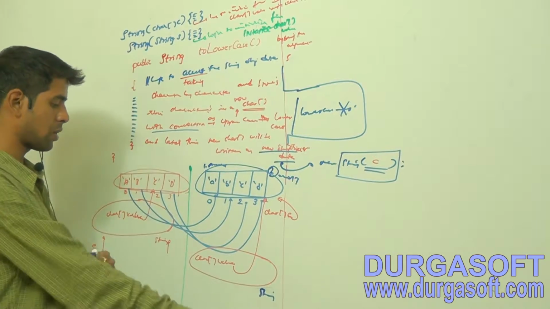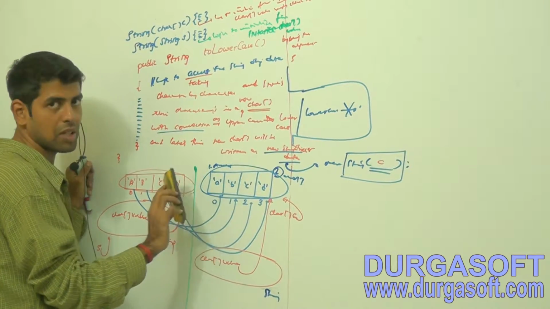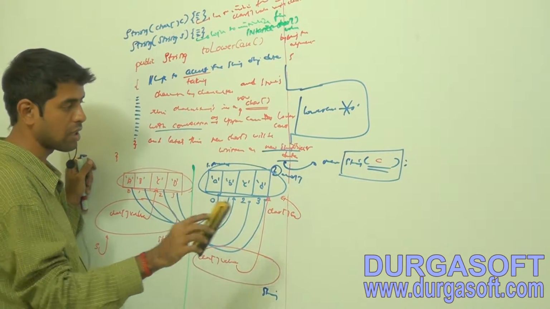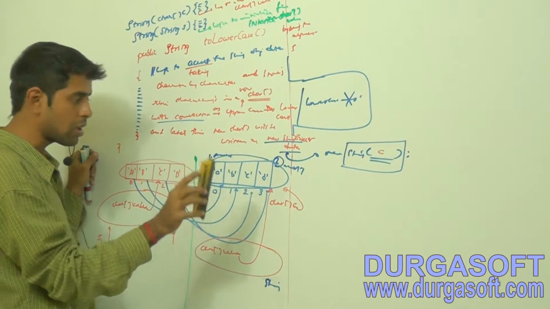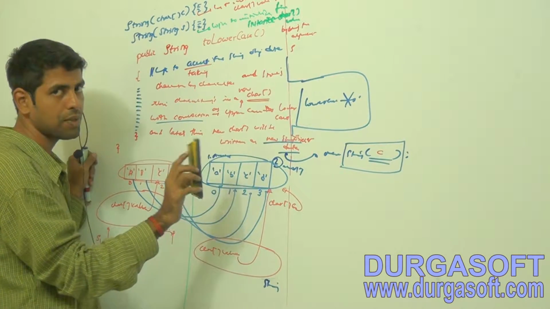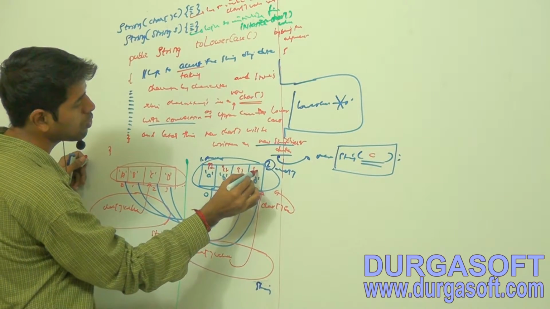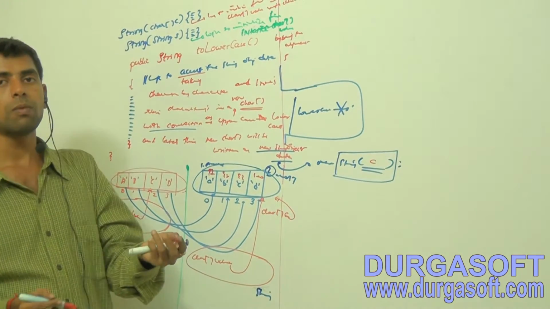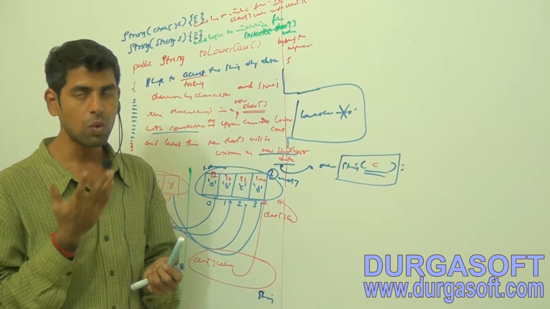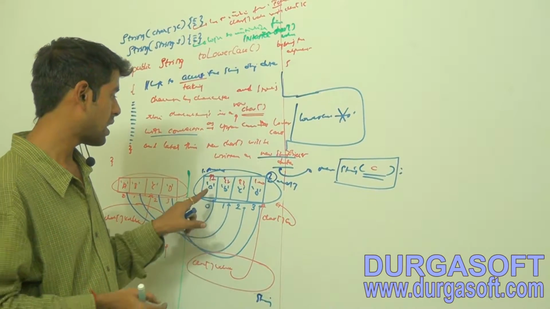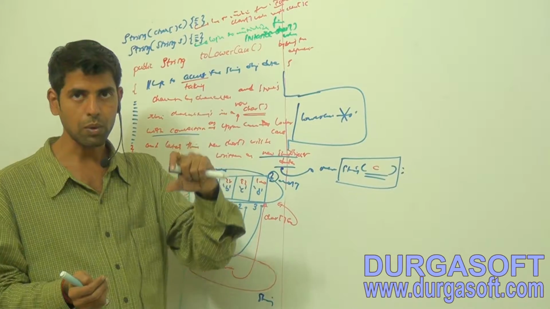One important thing I want to tell. Here it is not capital A strictly, not capital B strictly, not capital C strictly, and not small a, small b, small c, small d either. Internally, JVM will use Unicode values only. At the time of printing only, one simple thing, guys: our computers can understand only zeros and ones. This A will be converted to a number and the corresponding binary code only it will store.